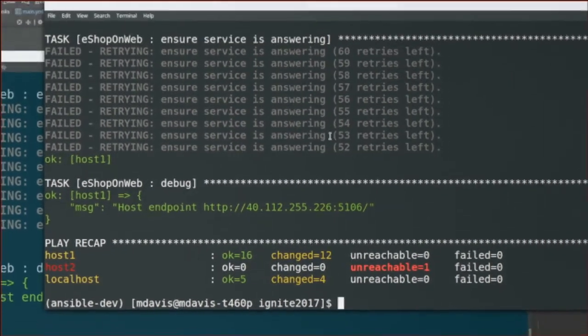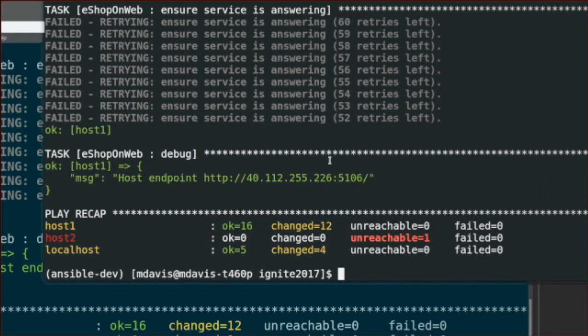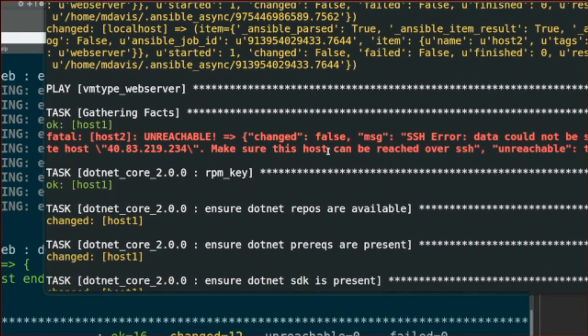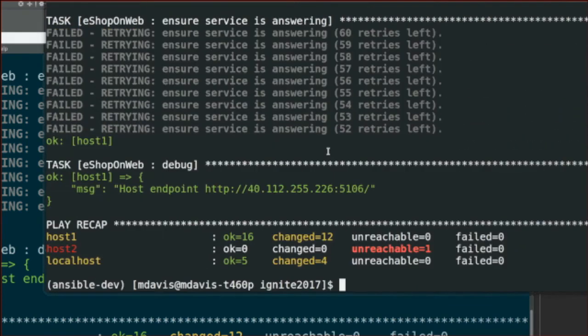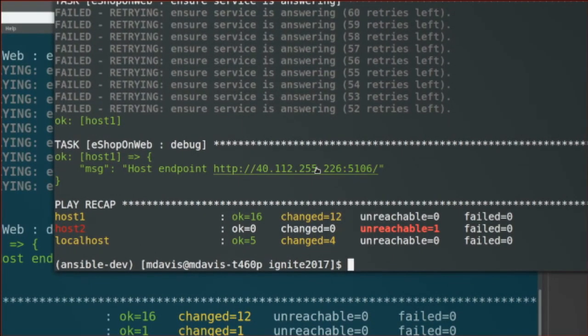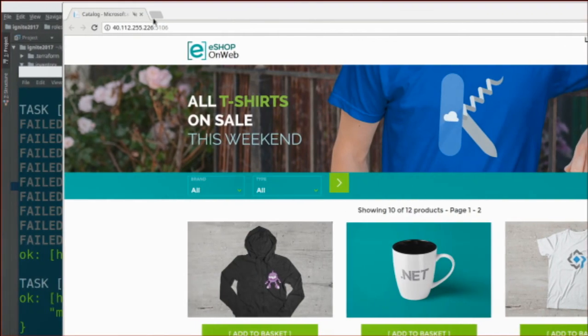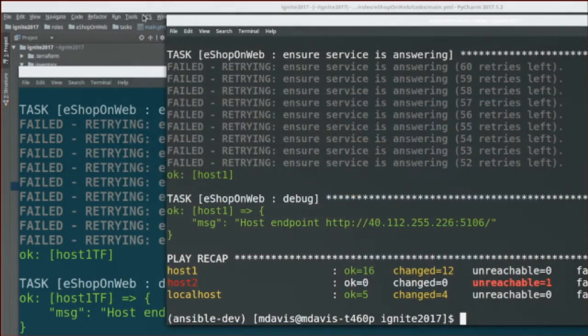Oh, looks like one of them broke. But it's okay, we deployed to 2 hosts, so it's all good. I'm actually curious what broke here. Looks like the SSH service didn't come up on the other one, but okay. Well, anyway, we got one of them working, so let's see. It should be the same thing when we go to that one. Yep, and we got it. So that's cool. Our deployment kind of worked.